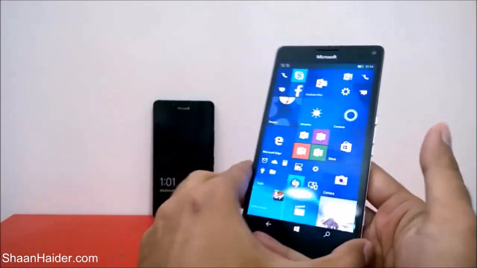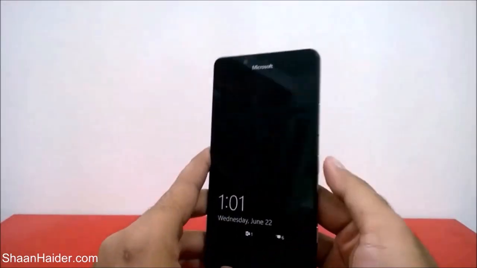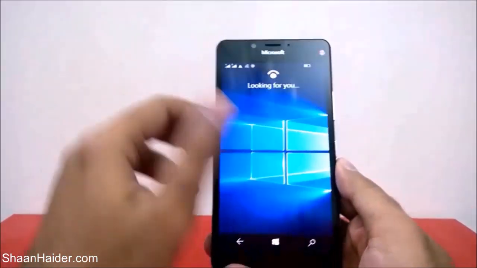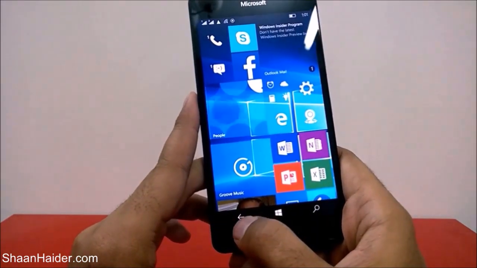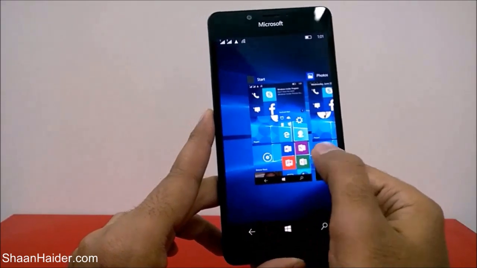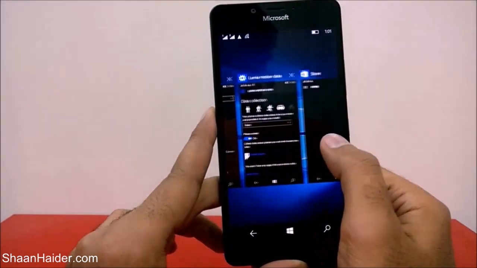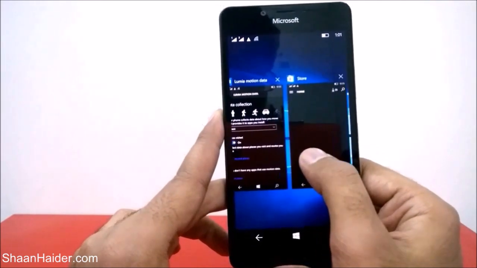And to close the background applications, just press and hold this back key for a while, and then you will find all of the applications running in the background. You can see right now I'm having lots of applications running in the background.